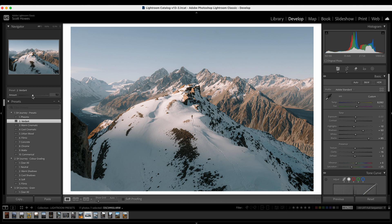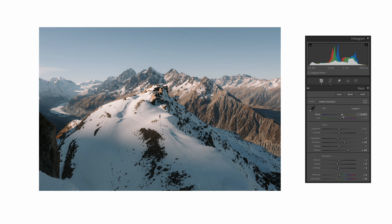Verdun — I'm going to use that because it's quite a strong preset, but I'll show you what you can do. If you think it's too strong when you throw one on, you can come up to the amount slider and bring it back. At 60% — quite liking that. You don't always have to use them at 100%. You can bring them back, and I think that looks pretty good to start. Let's have a look at the before and after — yeah, it looks a bit better. All I've done is sorted the white balance out and thrown that preset on, and we're on our way. It's a great starting point.